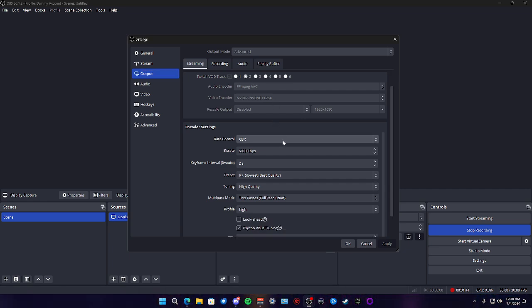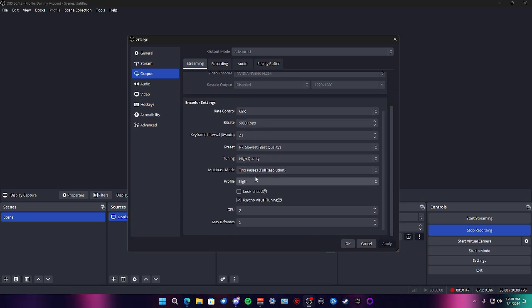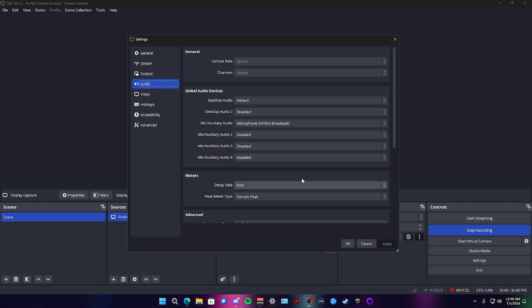And then, of course, there's some other streamers, content creators and YouTubers who go through all these settings and explain to you what each of your encoder settings are, but that's not what we're here to do today. The next thing you want to do is go under your audio settings specifically, and under your global audio devices, all this basically is whatever you have default. It'll always be default when you download OBS. And then these other things will just either say default or disable, whichever. I highly suggest taking your desktop 2 and all these other things that you're not going to use and just disable them, because they're not going to be used, so why bother?